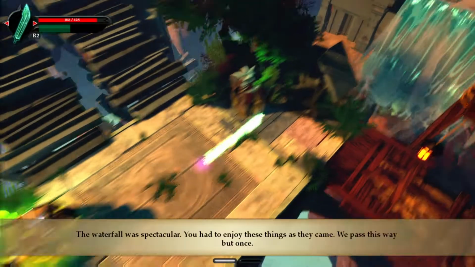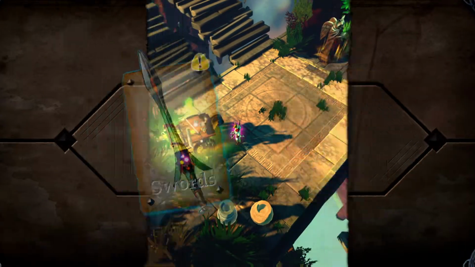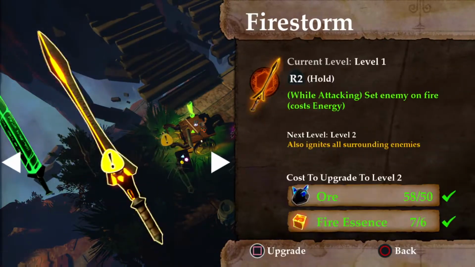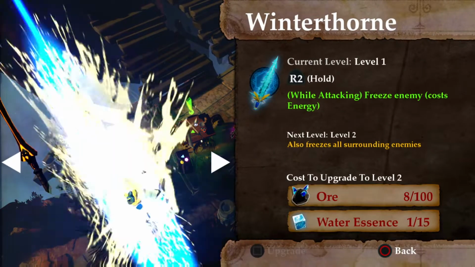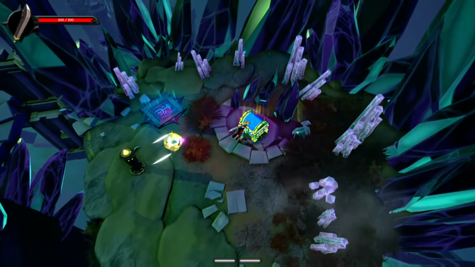There's also workbenches to craft those 4 swords. No durability or anything like that to worry about. Once you make it, you keep it forever. Now you do need ore and specific stones in these chests to craft and upgrade them, which the max level is level 2.